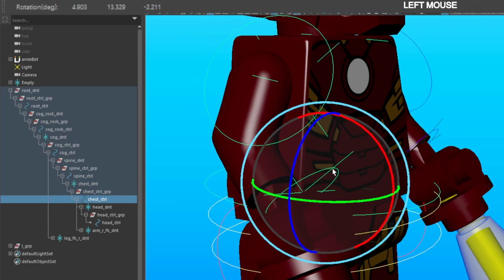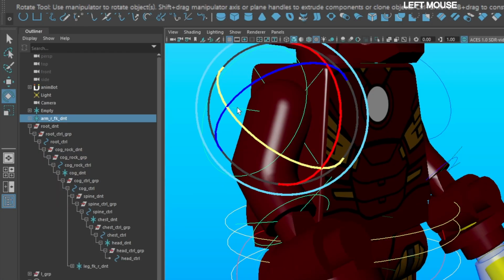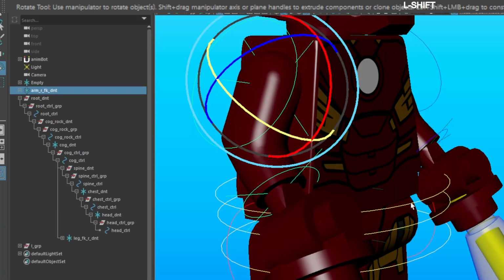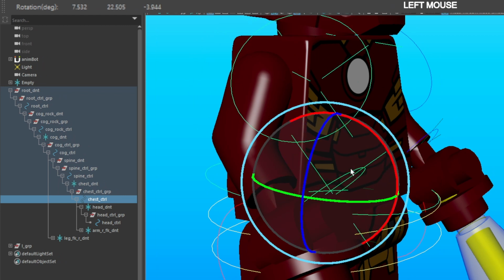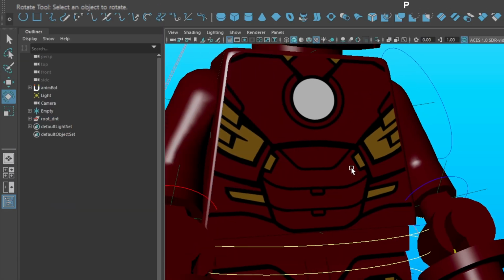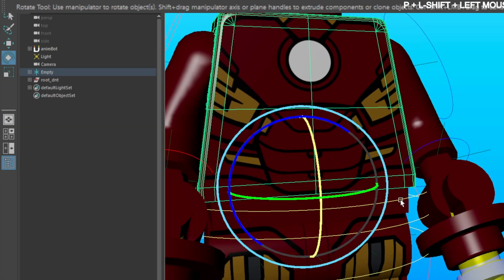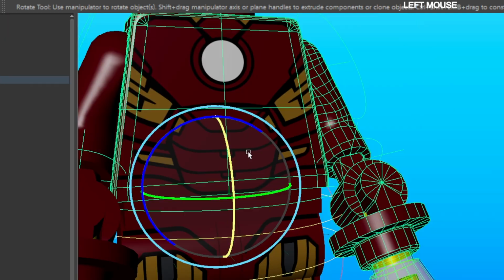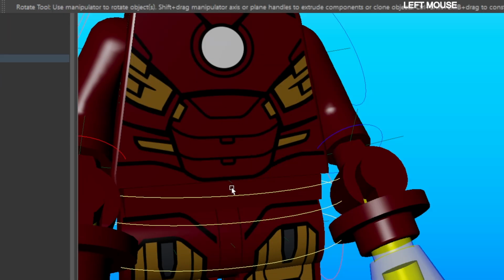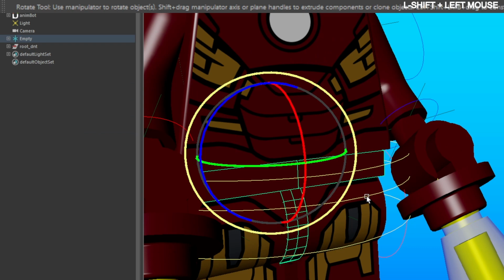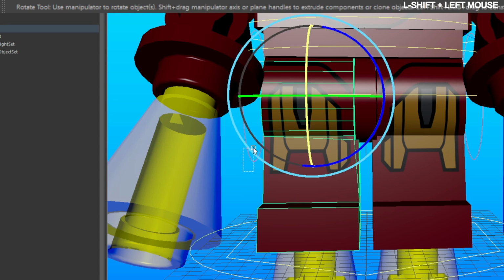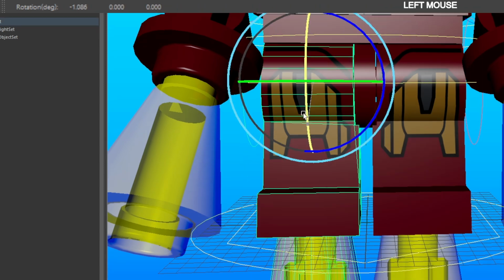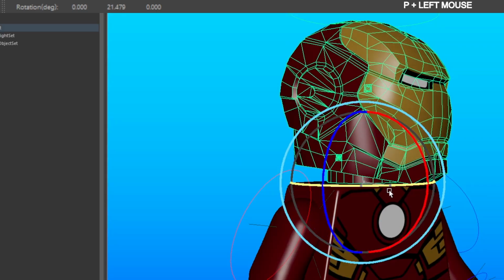To add the arms to the hierarchy of the rig, select the Do Not Touch locator, shift select the chest control, and hit P on your keyboard to parent. Repeat this process for the left arm. Select the chest geometry and the chest control and hit P to parent. Select the hip geometry, shift select the spine control, and press P to parent. Select the leg and leg control and hit P to parent. Continue this process for the rest of the geometry.